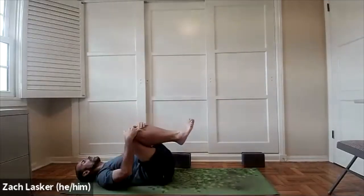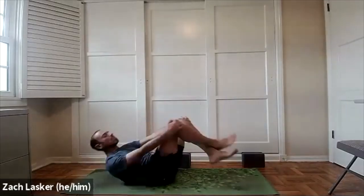And you have a couple of options for Shavasana. Option one is to take your chair and start with your shins up on the chair, lying down on your back, arms alongside your torso, or you can take a traditional Shavasana.